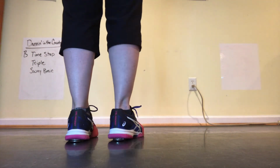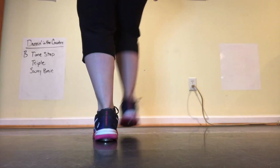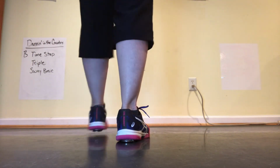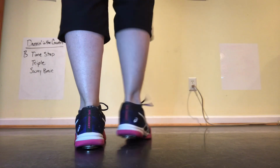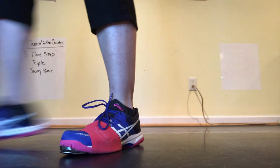One more time. Five, six, time step, go, stomp, rock, step, stomp, rock, step, stomp, do your triple, sway basic. Again, step back, step, six step. And that is part B. Let's dance it with the music.